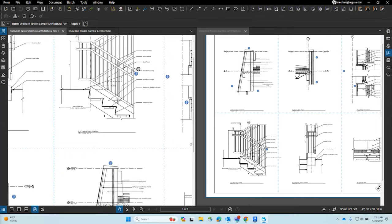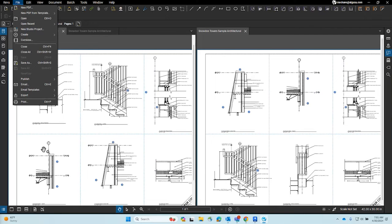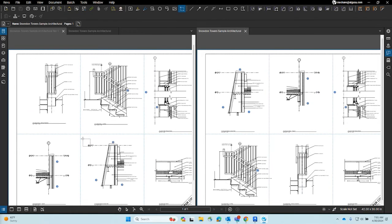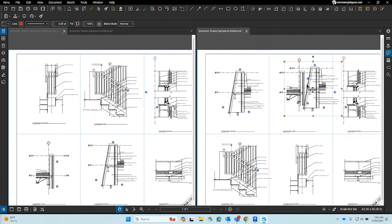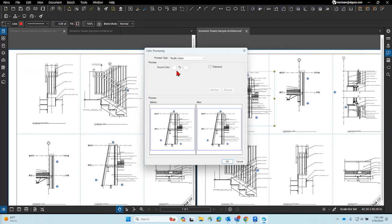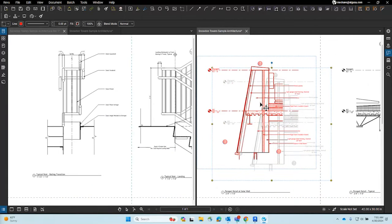So coming back into here, you would do the same process, right? Probably still, which would be file. I mean, sorry, edit. I come here and grab the snapshot versus G for the hotkey because I don't want to use hotkeys to confuse people. I would probably still do this same thing over here, right? And then from here, I can do that same changing of colors. Then you can see the difference. That way, you're aware of the differences between the both in this way versus the other way, right?